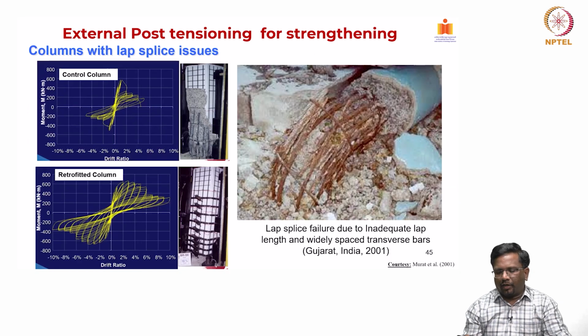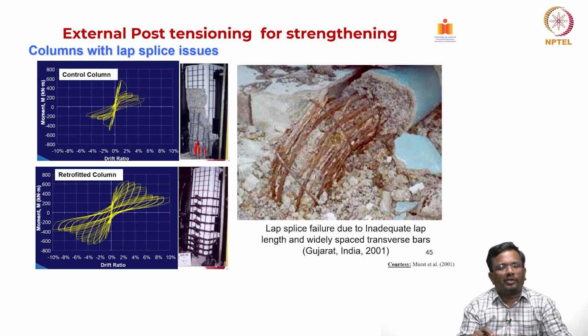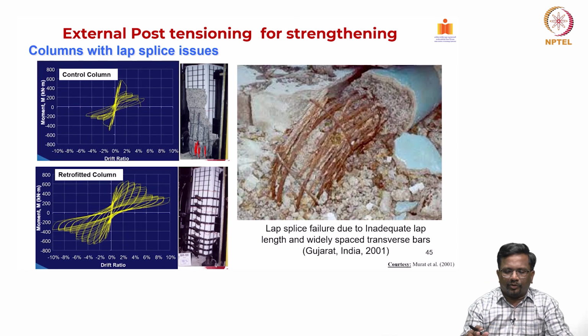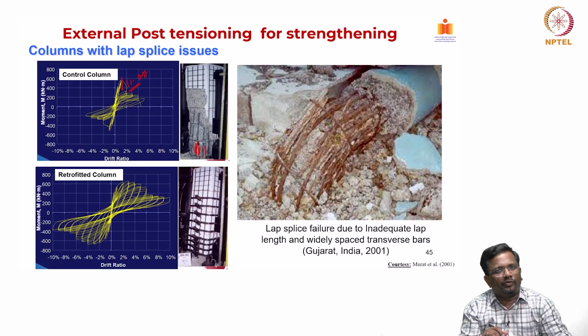And this is again a column with a lot of lap splice. You know, this is a big problem in the old bridge columns that were constructed in the early 60s and 70s, and you could see that the column failed under cyclic load at a much lower drift, roughly about 1% drift, and again the energy dissipation was very less.